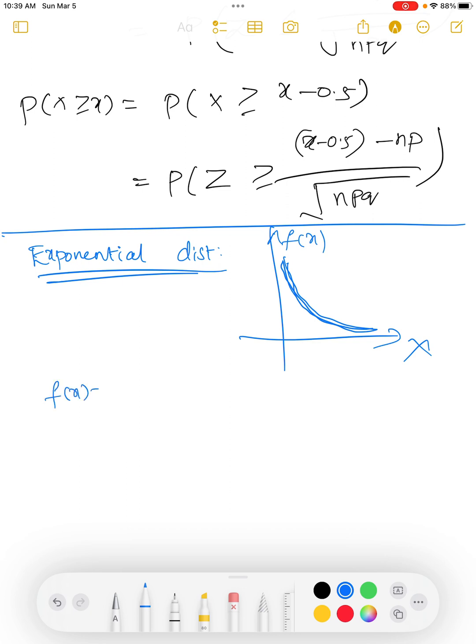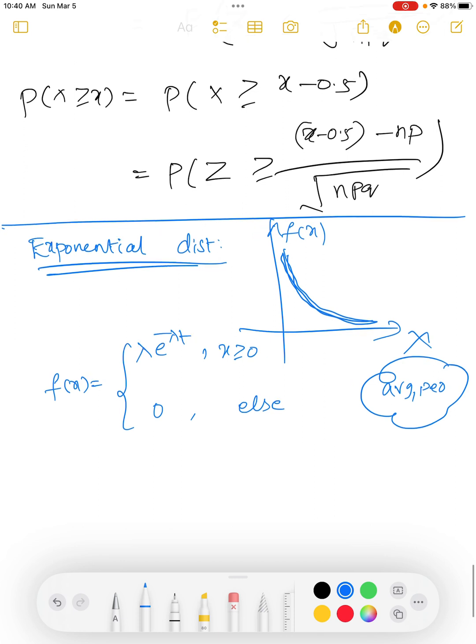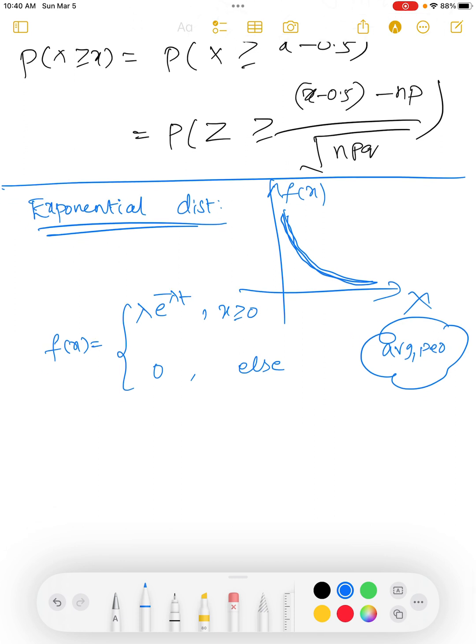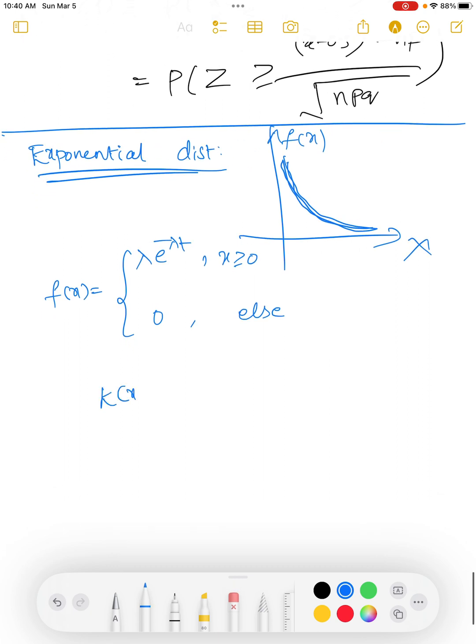So how is it distributed: small f of x equals lambda e power of minus lambda t. Like the Poisson distribution, we have the same keywords, like ranges, 'per' and 'average per', for the exponential distribution. The only difference is we calculate a range like P of X less than x, whereas in the Poisson distribution it will be P of X equals x. And E of x, mu, equals 1 by lambda, and V of x is 1 by lambda square.